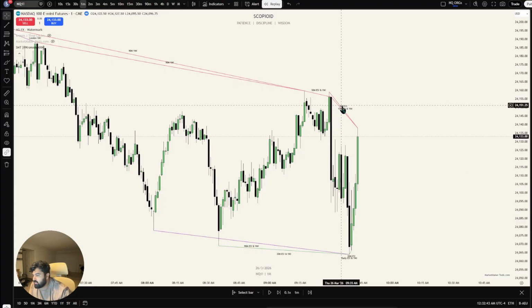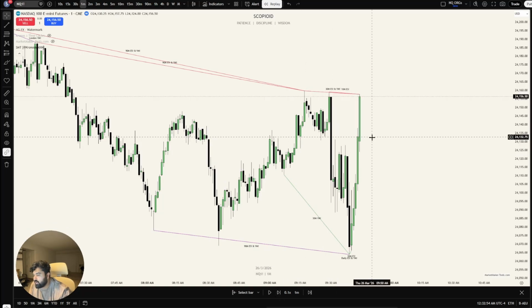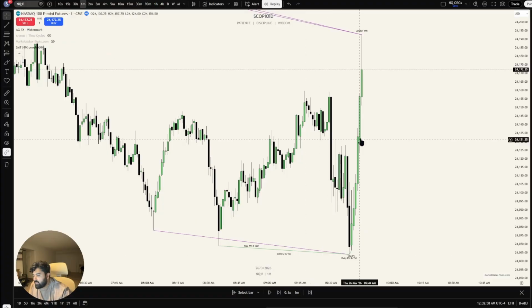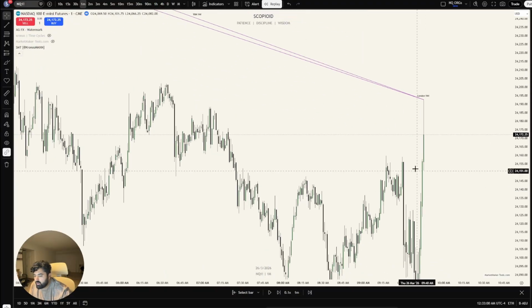The red lines are not confirmed. The colored ones are confirmed. So the red one is still in the making. So maybe when ES takes it, it will go away. But if we do a reversal, for example, ES does not take it, it changes color. Now here, NQ also took it and ES also took it and YM also took it. So they remove those red ones.